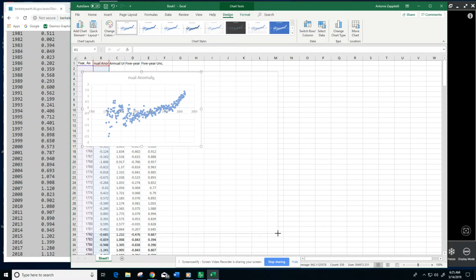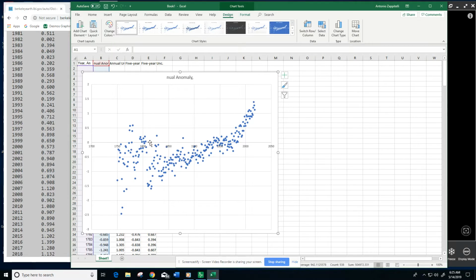All right, and let's take a look at that. The first thing I notice is, remember those high uncertainties in those earlier years? Well, this is what's happening. There's no real pattern. These seem to be a little all over the place, and not surprising that this data is not likely very accurate. So I'm probably going to go for when things start to even out a little. It looks like at around 1830, 1840, the data seems to be getting better.